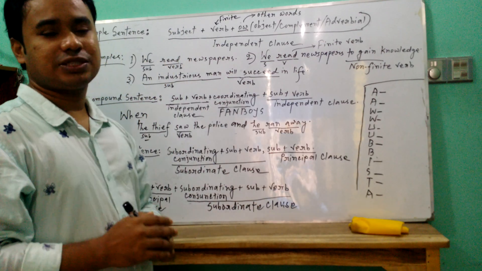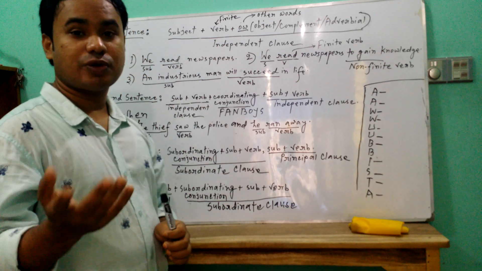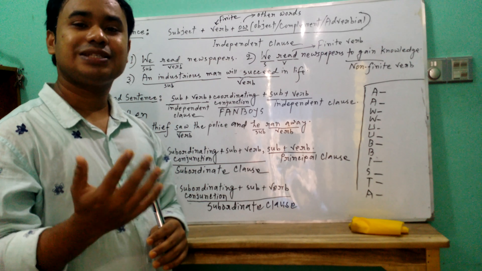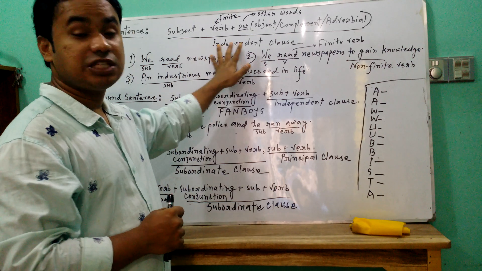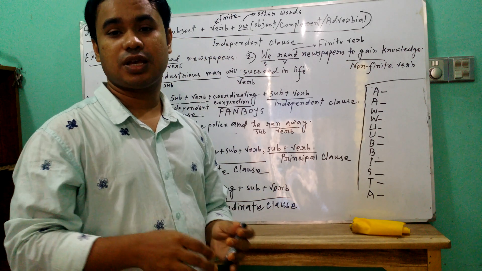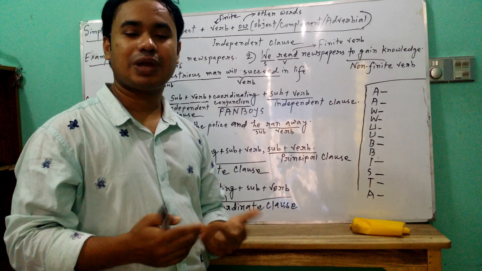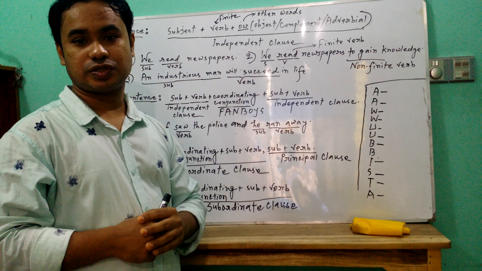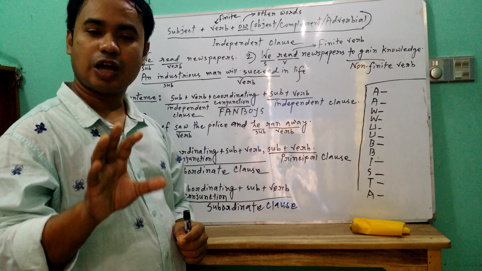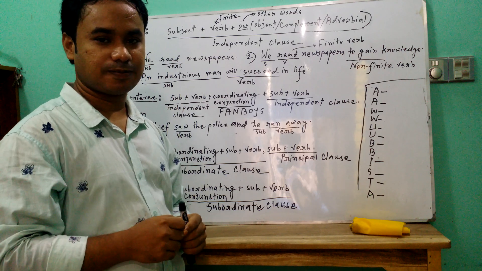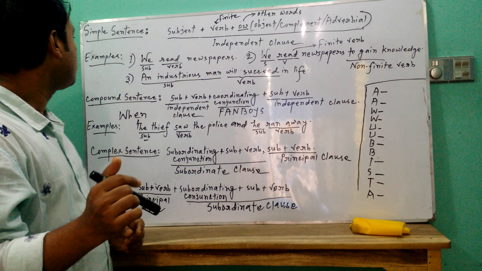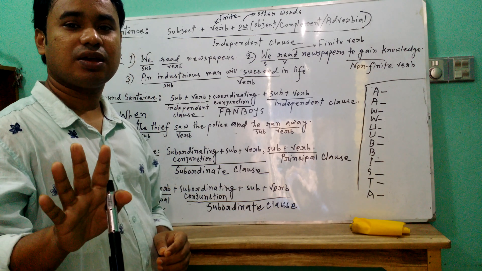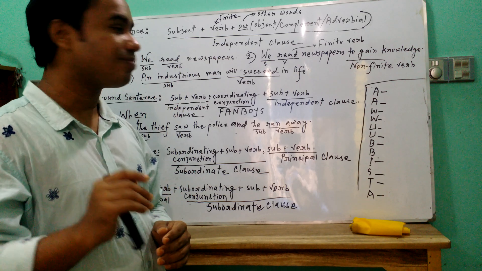From the definition of a clause, a clause is a group of words that contains a subject and a verb. A subject-verb combination is a clause, and this is an independent clause. An independent clause is also known as a main clause or principal clause. So, you can say a simple sentence is just a sentence that has an independent clause. An independent clause is a complete sentence, and from the definition, a simple sentence has just a subject and a finite verb.